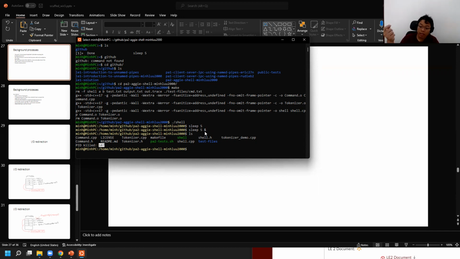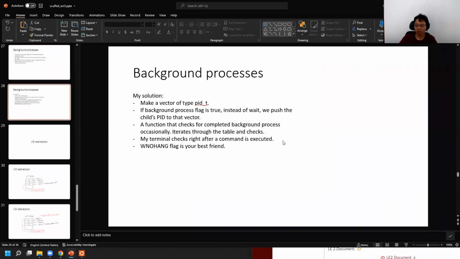So you have to make sure that if you do this, it doesn't wait. You don't waitpid there. You would just take the PID, put it into a list, a watch list, and then occasionally check for it, so that once it's done, you do waitpid with no hang. There's a specific flag for that which I will show you in a bit. But that's it. Then you could do background processes.